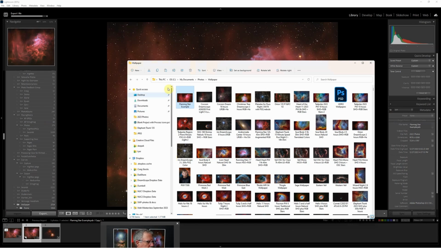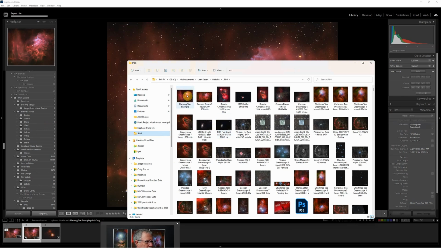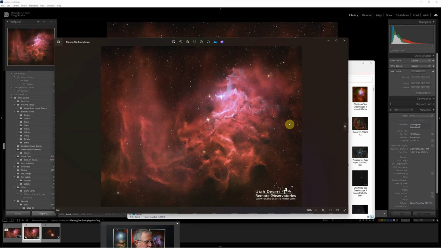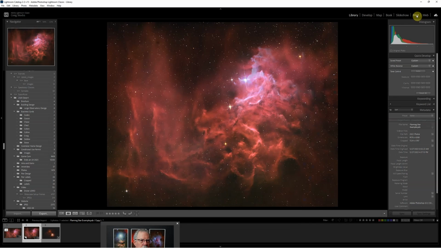And we'll go to that JPEGs folder, and there is the image that we just exported. So there is that same image, but now cropped to a 4:5 aspect ratio, 1920 pixels wide, and with the logo at the bottom. If I want to print it, I would just open it as a full resolution image and print it directly from Photoshop. You can also print directly from Lightroom, and it's actually a very good print module if you do your own printing. There's lots of other options here, just really too many to go over in a brief video.